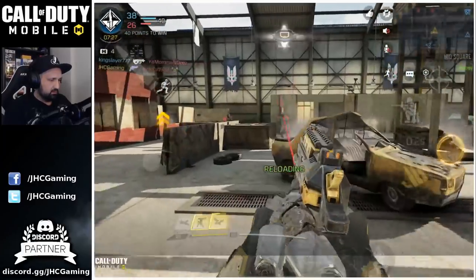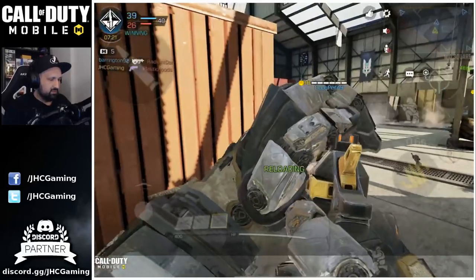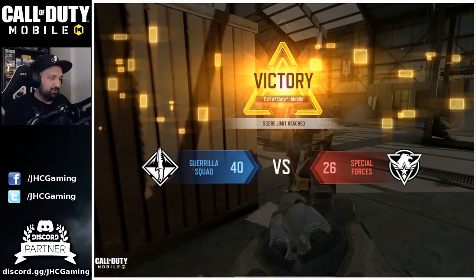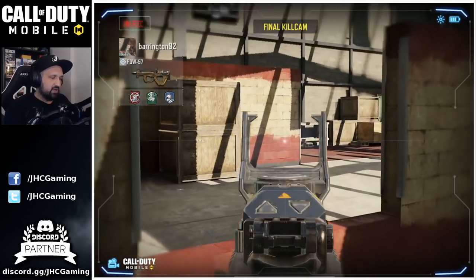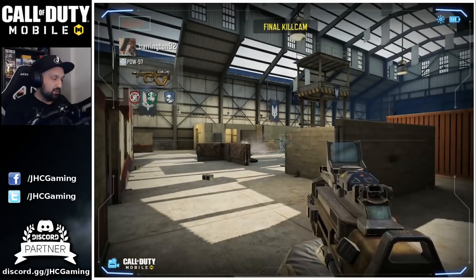37. I don't want to camp. Reloading. But they're spawning behind me, dude. Oh, it's over already. I kind of like the pistol so far, but I didn't have enough time. That was too fast. I should have rushed their spawn. Because I tried to go for long shots, and maybe it's not the best for long range.